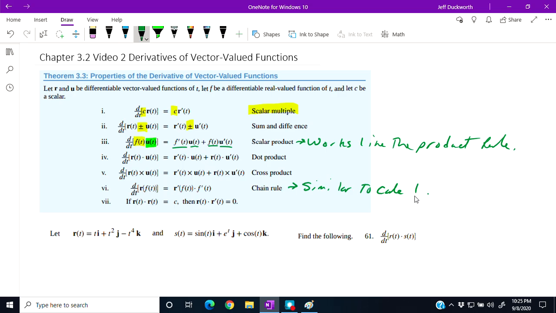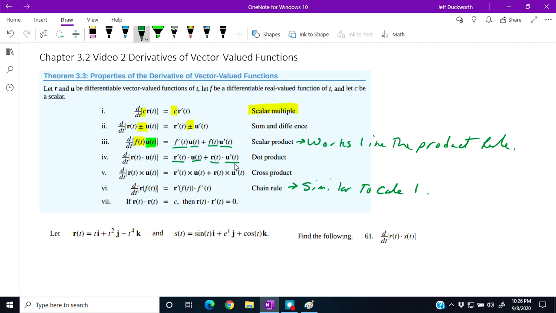These dot product and cross products are going to be new. You know how to take a dot product and a cross product now. In this video, I'm going to show you an example of how to do the dot product using Formula 4, and on the next one, I'll do one using a cross product example. In order to take the derivative of a dot product, it's going to be the derivative of the first dot the second, not multiplied. We've got the dot inserted there.